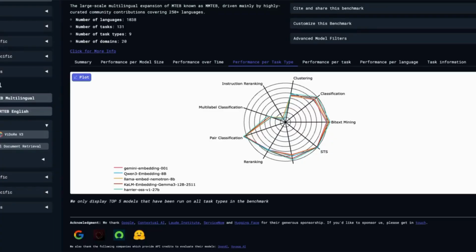For the top 5 overall models, they have performance on each task type in this little diagram over here. As you can see, they perform pretty similarly on all the tasks, and they do pretty bad at instruction re-ranking. Some of these different performance type tasks you won't be able to understand until we reach section 3 when we talk about things like RAG, and this includes things like regular re-ranking or instruction re-ranking.